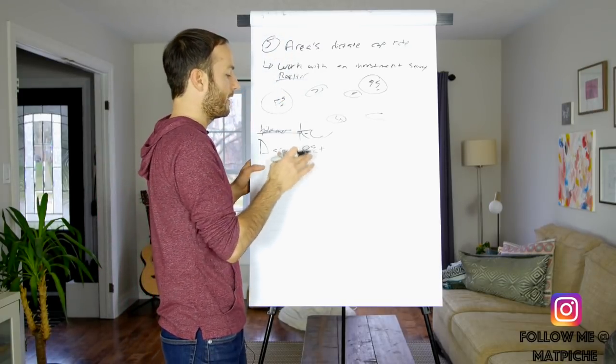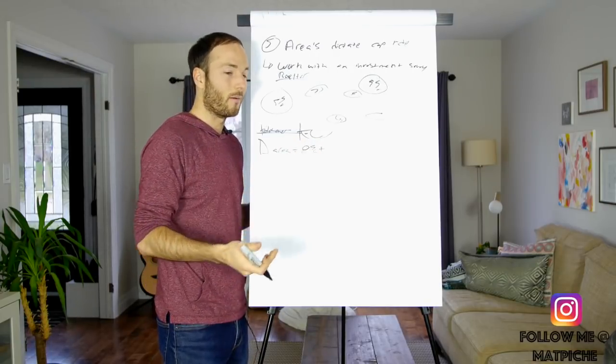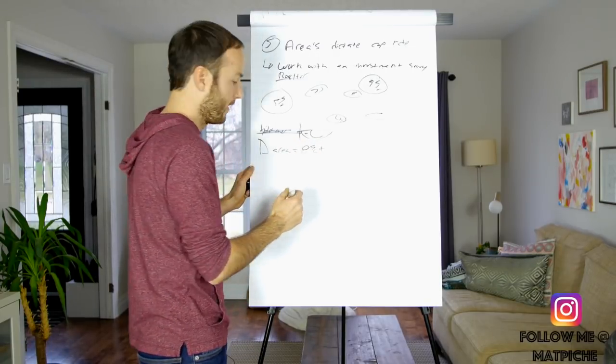So a D area in Kitchener would be an 8% cap rate. So if you find a property with 8% cap rate, it's probably in a war zone. So just be aware of that.